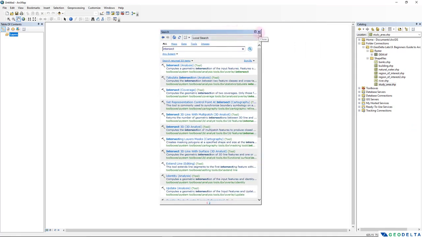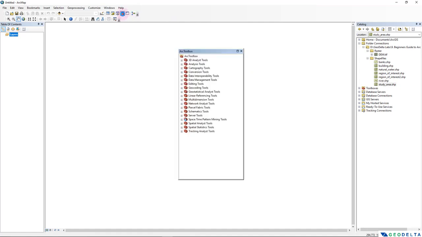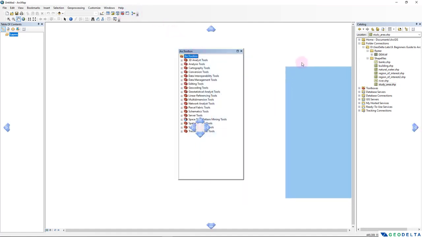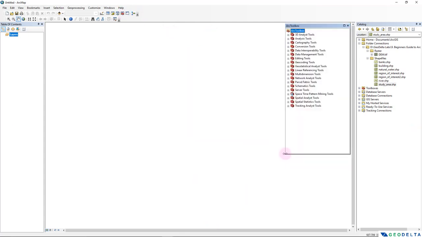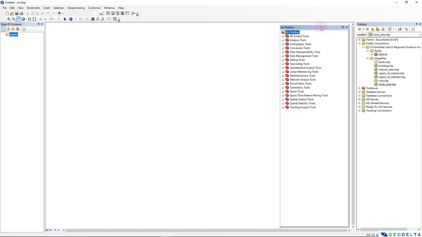But as a beginner, what I would recommend to you guys, at least for some time, is to just explore this ArcToolbox, which you can see over here, which contains all the tools that are embedded in this ArcMap program, and it contains hundreds of tools which will be quite useful for so many different geoprocessing tasks that we are going to perform. But of course, we are not going to make use of all the tools over here. We will be using only a handful of the tools. You can see that the tools pertain to different types of spatial operations. And again, if you're a beginner, it can be a bit overwhelming when you see this toolbox like this.